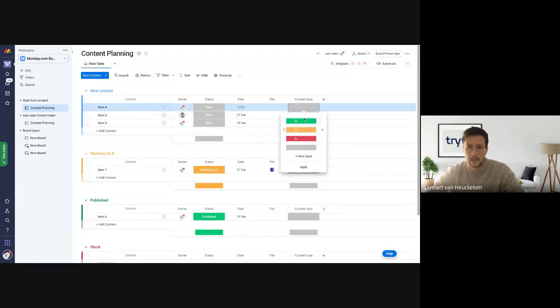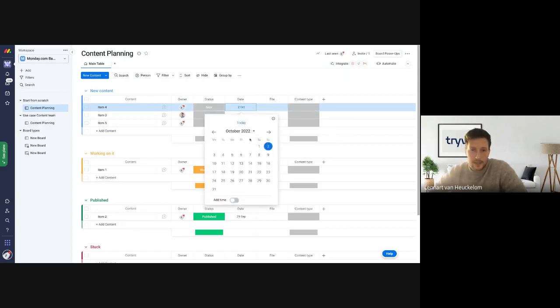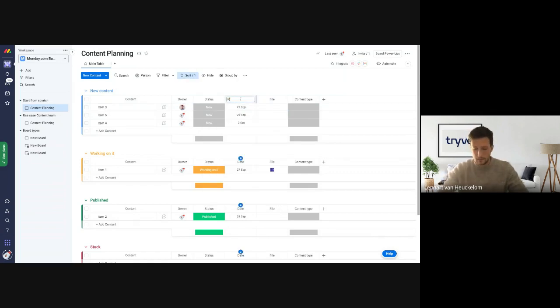And I'll add some examples. For example, I want blogs, I want emails. So for now, I'm going to start with these two, and I'm going to apply it. Next one is a date column, and a date column makes it easy for you to, for example, in my case, I need a published date, so a date when something needs to be published. So I call this published date. And unintentionally, I showed you how to sort within a column, basically.